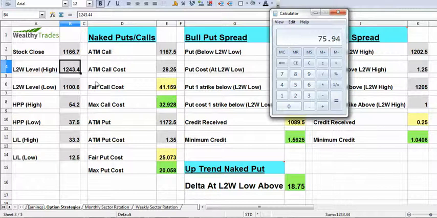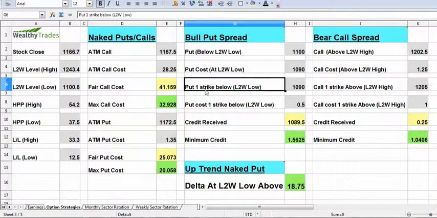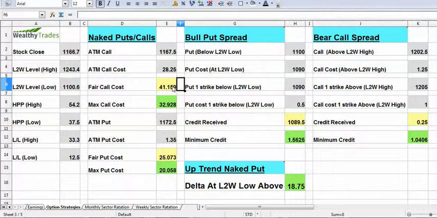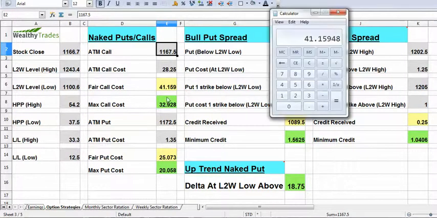Well, we know it hits that 54, so we could take that number times 0.542, and the spreadsheet automatically does this. We know that technically the fair value of that call, now we're not going to pay fair value, we want to get a discount on that call, but the fair value on that call is $41.15. We get that because we know it should go up to 1243.44. The at the money call right now is 1167.50, and it hits that 1243.44 54.2% of the time. Therefore, the fair value for that call should be priced at $41.15 or $41.16 technically.